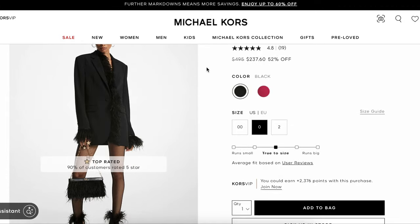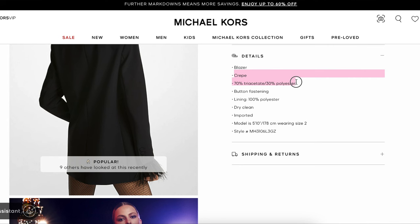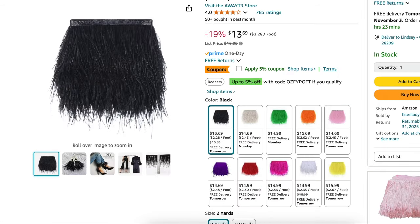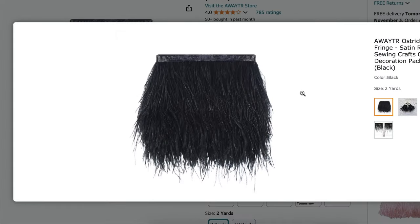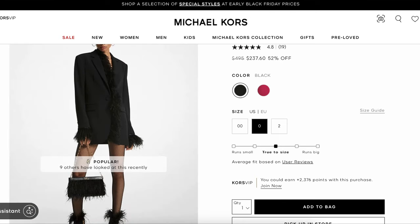Taking inspiration from ready-to-wear, I found this boyfriend blazer from Michael Kors. Similar to our pattern, it is cut in a single-breasted silhouette but adds a super fun detail with the feather trimming. This blazer is made from 70% rayon and 30% polyester — the product title also indicates it's a crepe fabric. I found a near-identical blend from New York Designer Fabrics, available in black and red. For the feathers, they look most like ostrich feathers — these from Amazon are an affordable dupe, also available in black and red. Don't forget your covered button kit to truly replicate the inspo blazer; it has one button right in the center.